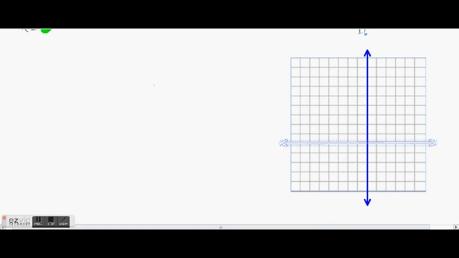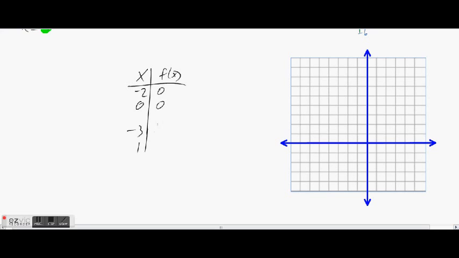Alright, let me rewrite my table. So I had x and f of x. Again, I apologize. Good old technology messing me up here. So I had 0 and 0, and then I had -3 and 1, and those both gave me 15. So I see going by ones didn't help me. I can still go by ones on the x-axis, but on the y-axis I need to go by 2's. So if I go by 2's, there's -6, there is -4, -2. Here's 0.